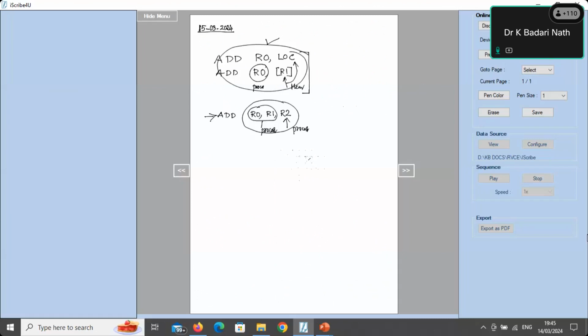So the Intel and other processors' assembly code is very compact, in the sense that a few lines of code are sufficient to implement a bigger algorithm in a high-level language. Whereas here, you require a lot of instructions to implement even a small algorithm, because all the data should be inside the processor. But still, the purpose is different.